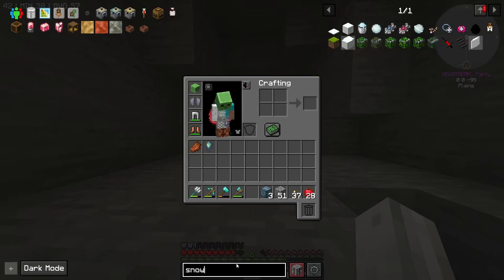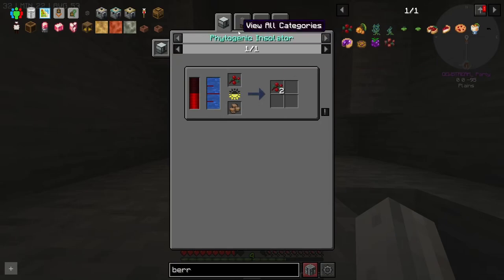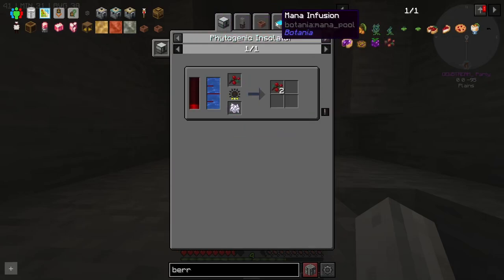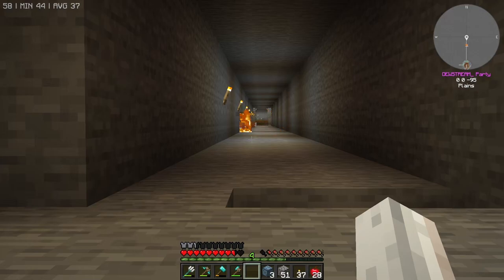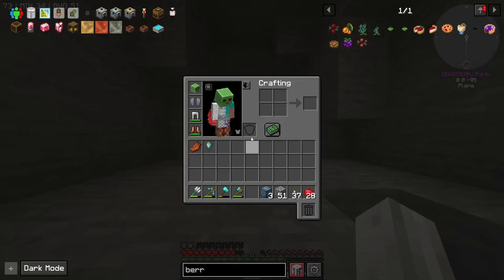Snowberries. Is that what they're called? I know they're called berries, right? Sweetberries. How do we get... Oh, God. Sweetberries. Apple in a mana pool. It's doable. It's on the table. This isn't too difficult to get. Oh, I thought he just died. I was like, no. Okay, yeah. Yeah, cool. We'll work on it.